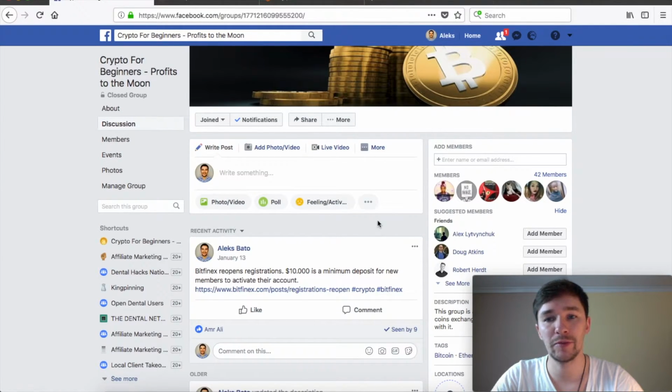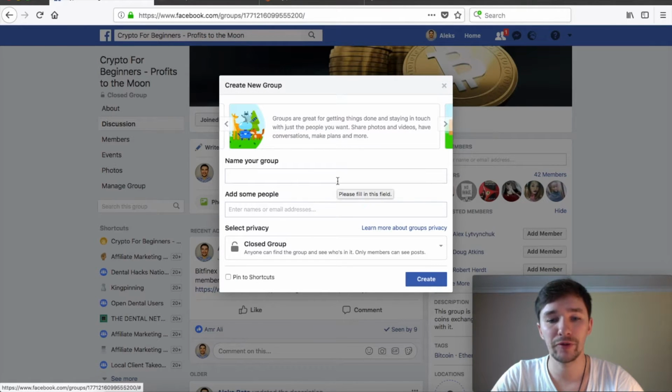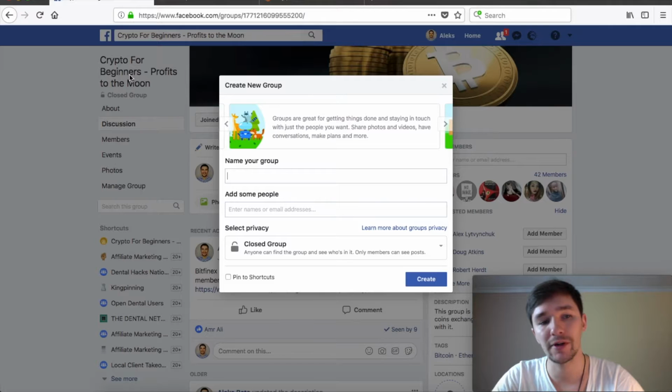Then go back to Facebook, and if you still haven't created your group, click the little arrow on top of the Facebook bar in the menu, and in the drop-down menu, choose create group. Right here, you will have to fill out a couple of fields, and the first one is the name of your group. You have to choose a name related to your group. As you can see, I chose the name Crypto for Beginners, so I already state in my name that the group is related to cryptocurrency. Cryptocurrency for beginners, not for professionals, not for day traders, not for swing traders. It's just crypto for people who are just starting out.